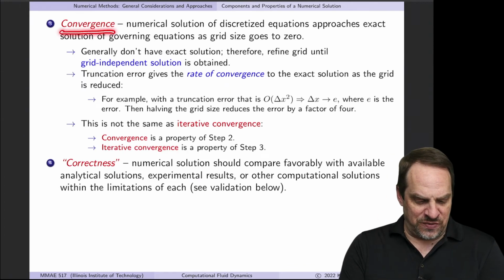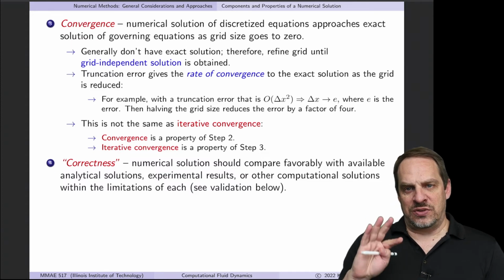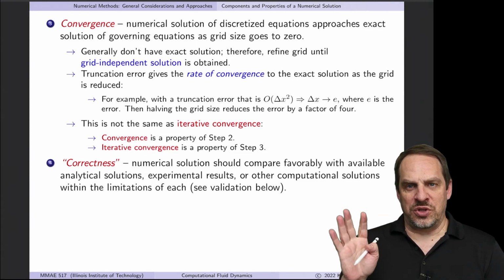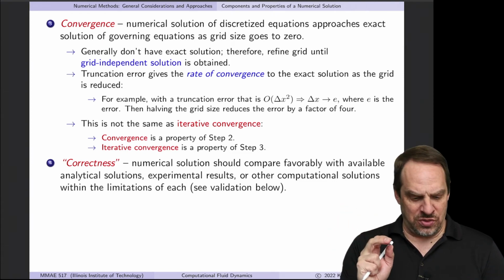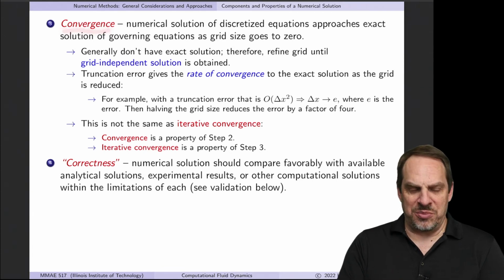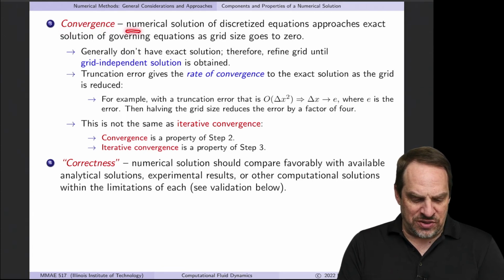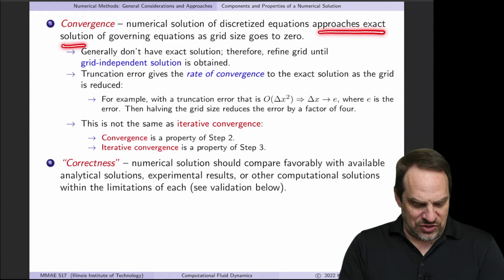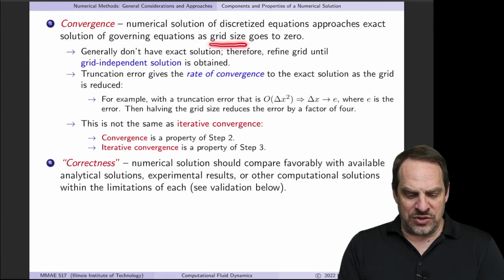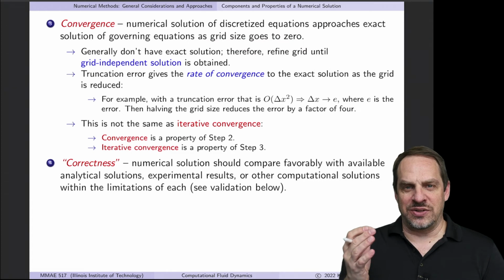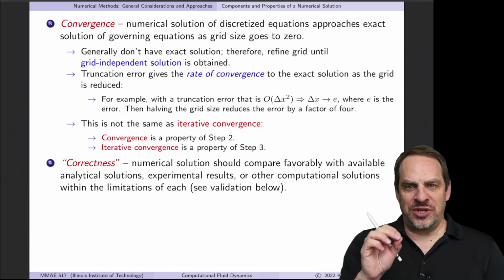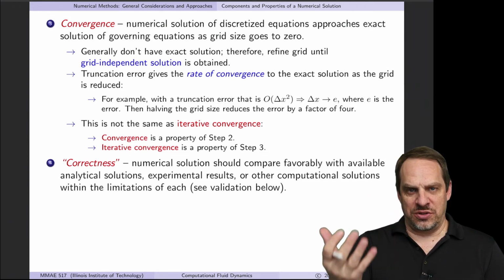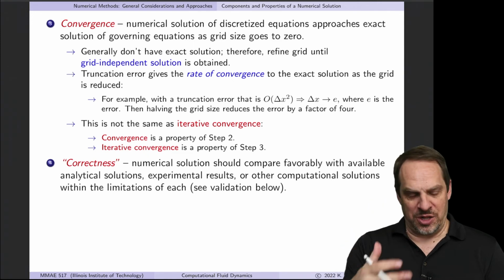Another essential property is convergence. And this can get a little confusing because there's the convergence in the context that I'm going to describe right now, and then there's iterative convergence, which I've alluded to as well. So let me distinguish clearly between the two and describe convergence in the way that I mean here. So convergence here means that the numerical solution of the discretized equations approaches the exact solution of the governing equations as the grid size goes to 0. So this sounds kind of like consistency. It's different, but it's a formal check on the discretization, on the discretized form of the governing equations, the linear system of algebraic equations. Again, finite differences, finite elements, or whatever.